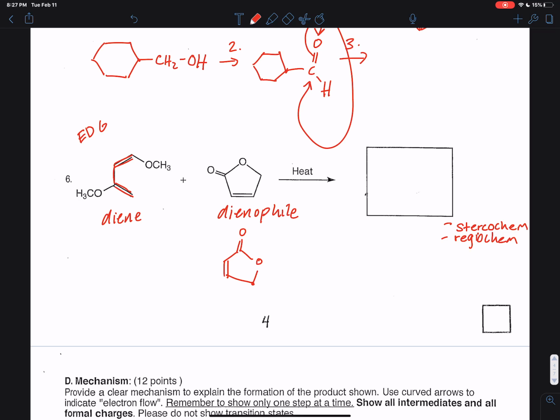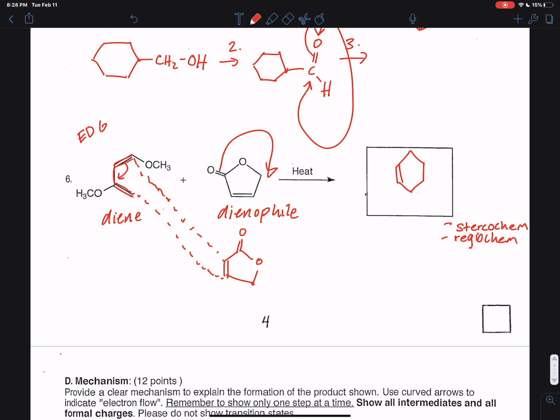Okay, so I just literally rotated it on the paper so you can see it side by side, the diene, okay? And then what we're going to have is a concerted mechanism: you go like this, you go like this, and then this comes down, okay? So you're going to be forming a double bond of some sort, right? So in your box, let's go ahead and put the 6-membered ring. And now we have formed a double bond right there, okay?